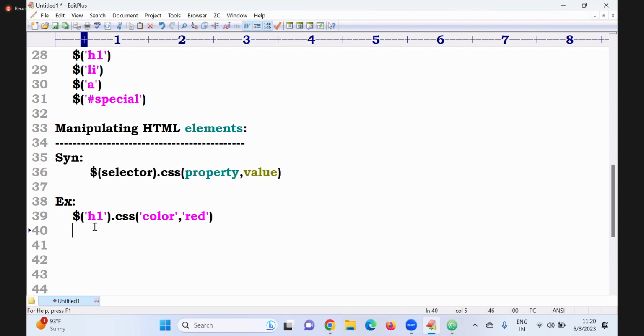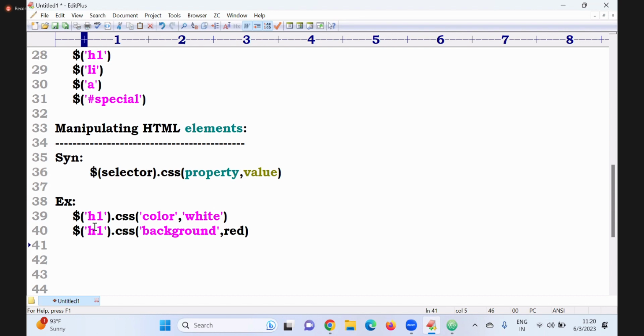Now I want to provide background. What to do? Dollar, inside h1. What is the function? CSS. What is the property? Background. What color do I want to give? Red. For example, here I have given white color, background red.